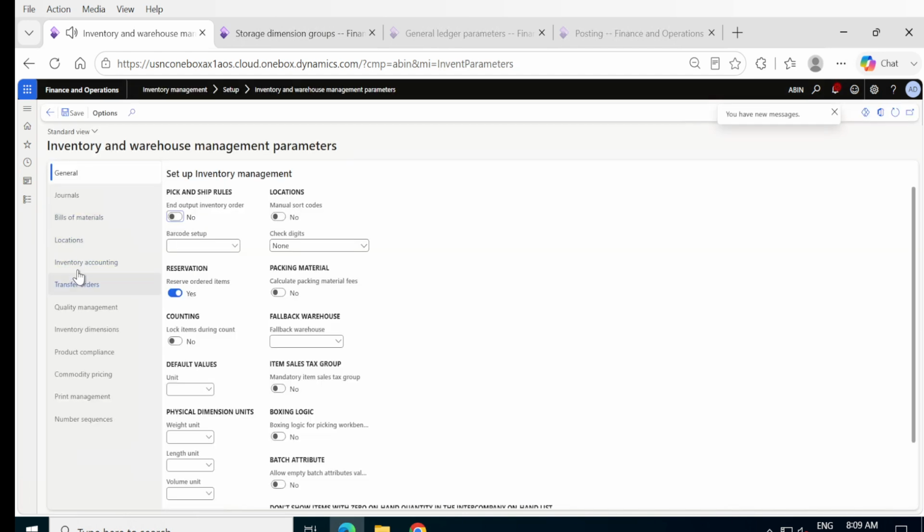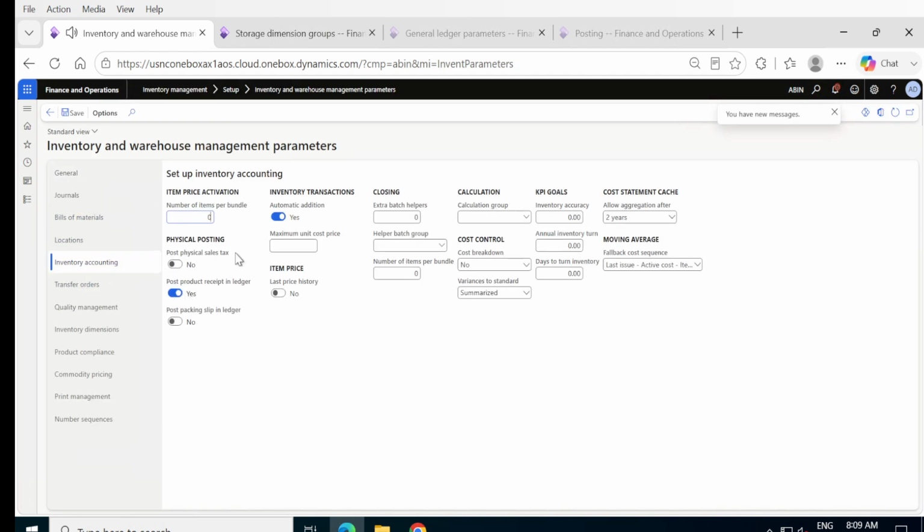Under that, there is inventory accounting. Here I need to enable this, post the product receipt in general ledger. If I don't do that, your product receipts will remain in your sub-ledger transactions repository and will not flow to GL. So I enable the switch. All the configuration part has been taken care of now.